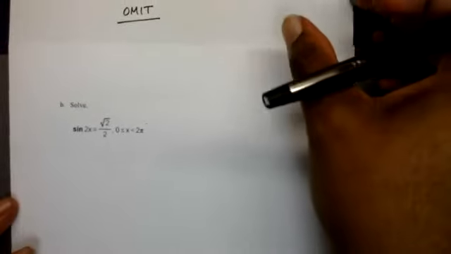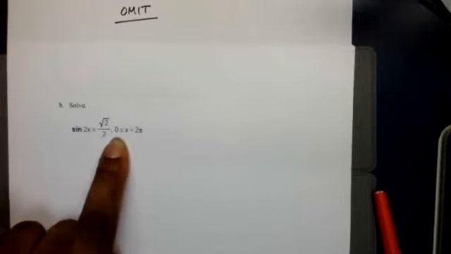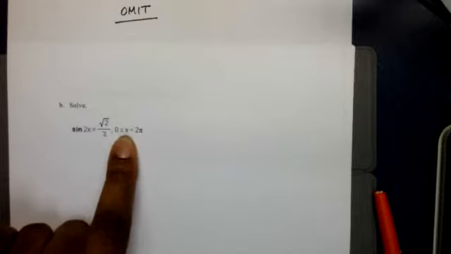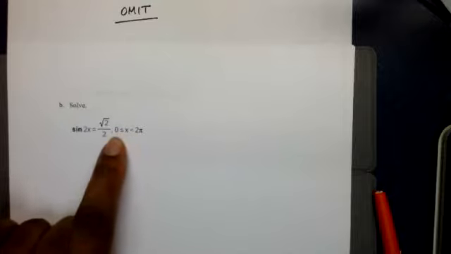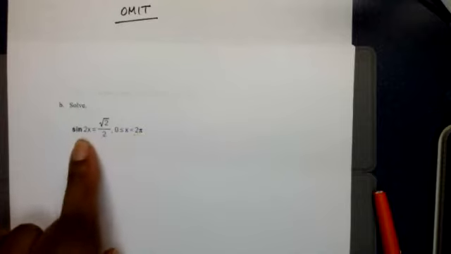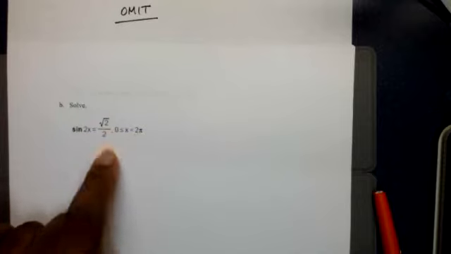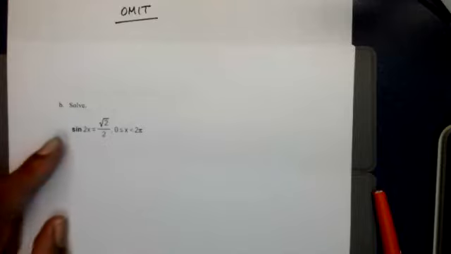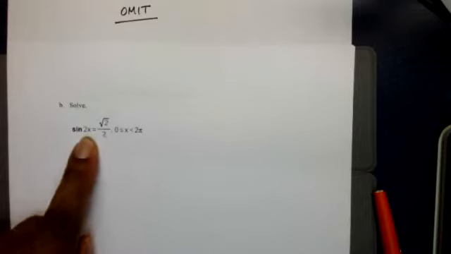But I am going to start with part B, which is this: sine of 2x equal to the square root of 2 over 2. And here I want to find out what x is going to be. Okay. Now the restriction here is from 0 to 2 pi. That means I want to find values of x between 0 and 2 pi so that the sine of 2x will give me the square root of 2 over 2. All right, this would work if I had just the sine of x. The problem here is I get 2x.